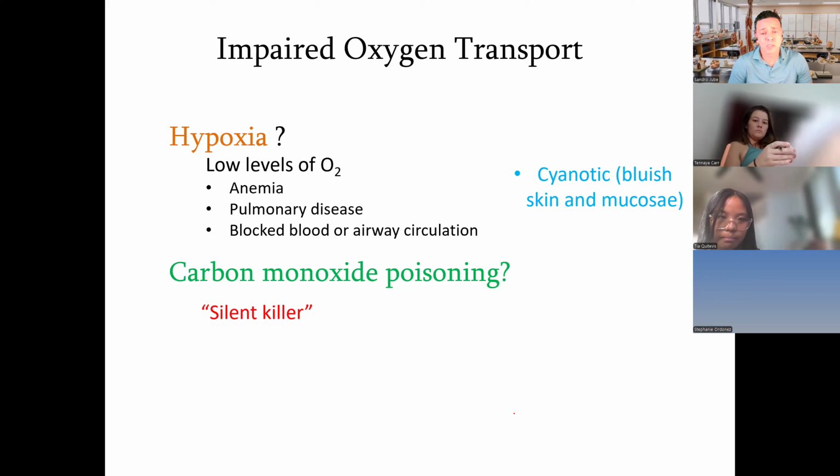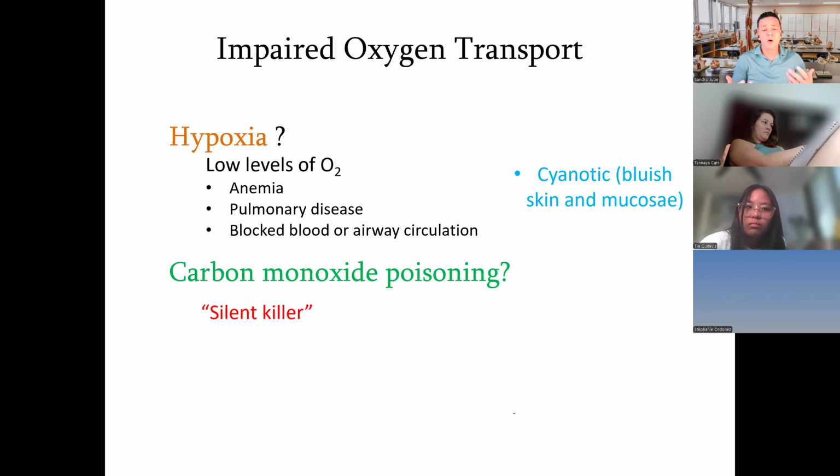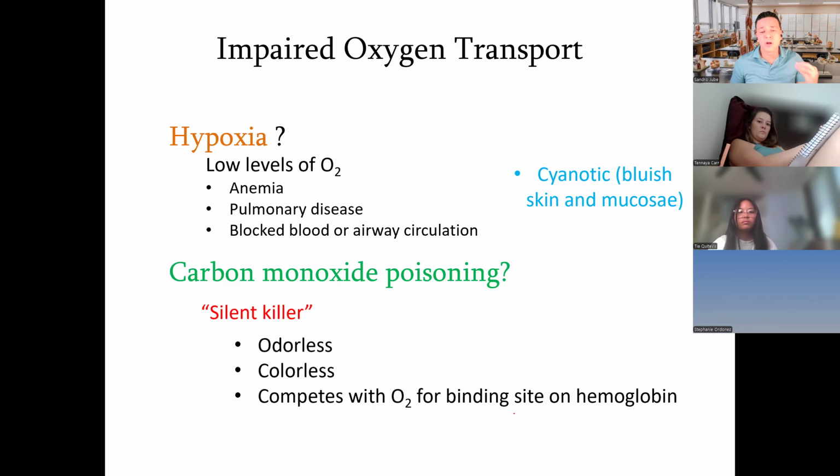And I have talked about carbon monoxide poisoning before. Carbon monoxide poisoning is what we call a silent killer. Why? Because we can't smell carbon monoxide. We can't see carbon monoxide. We can't taste carbon monoxide. But when we are exposed to carbon monoxide, the carbon monoxide is binding to the hemoglobin in our red blood cells, preventing oxygen gas from binding. And that can lead to death, okay? If you're not removed from that environment and given 100% oxygen gas to breathe.